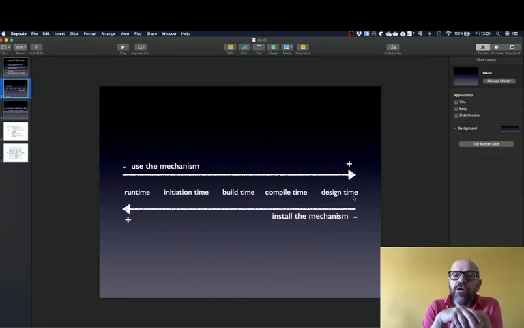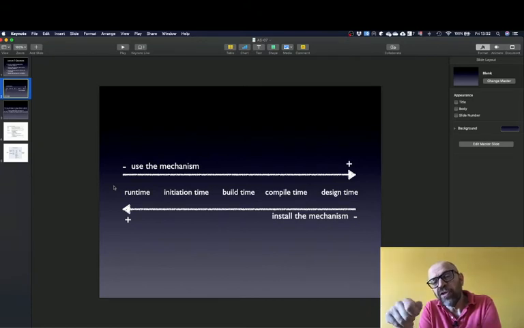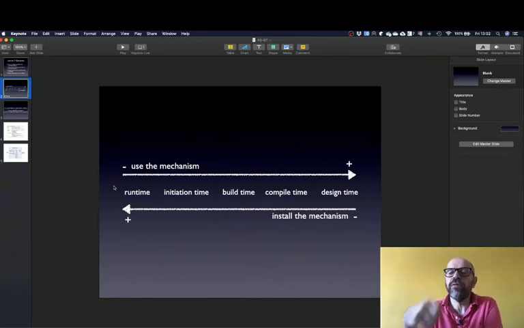And of course, what is interesting here is the cost. If a request for change occurs and you can do it at runtime, you can say that the cost is very low, because it probably takes a couple of seconds or even less to do the modification. But probably to implement an architecture in such a way that you achieve this level of quality, the cost is high. So the cost of doing the change is low, but the cost of implementing an architecture that supports that type of change is very high. And so it's interesting to see. We say that is the difference between the cost of using the mechanism and the cost of installing the mechanism.